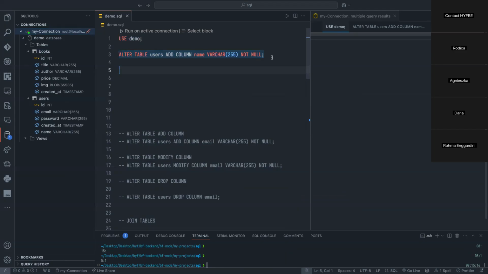Yes. Can we put this column after password? So it will be email, password, name, and after that created at. But that doesn't matter in the tables, because which one comes first doesn't really matter. The order does not matter in the table. You get my point?